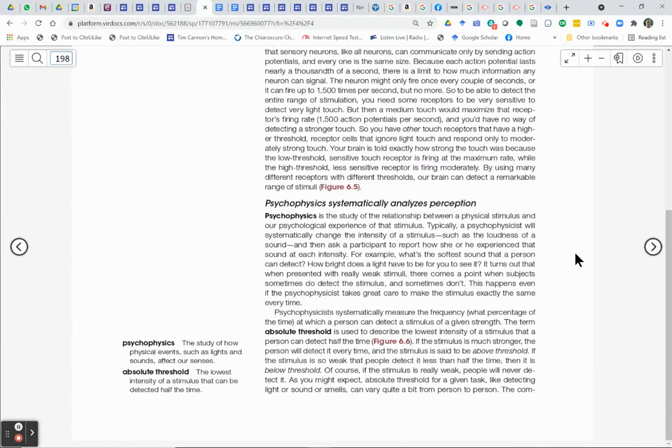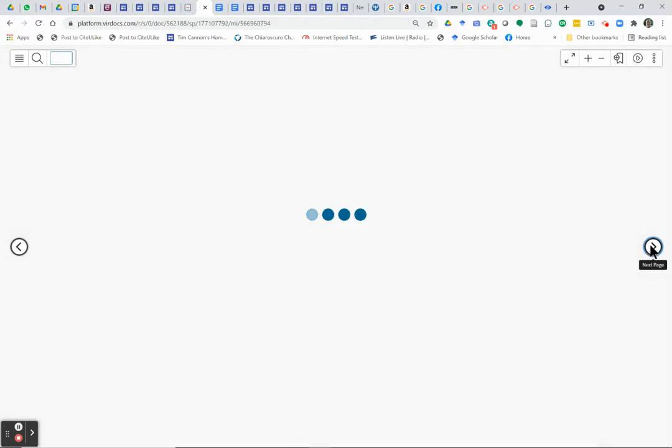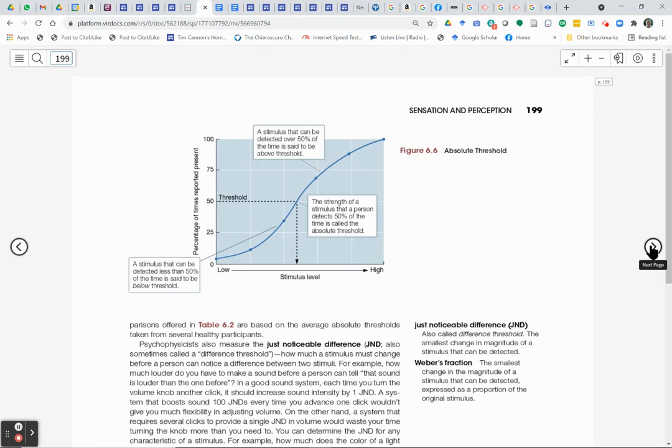In terms of the history of psychology, psychophysics was very important. It's the interface between physics, and of course, you can quantify different kinds of stimuli physically, and sensation and perception. And the absolute threshold is the threshold for detection, which sounds absolute, like yes or no, but don't forget these shapes up here. They're sort of S-shaped, and absolute thresholds aren't absolute.